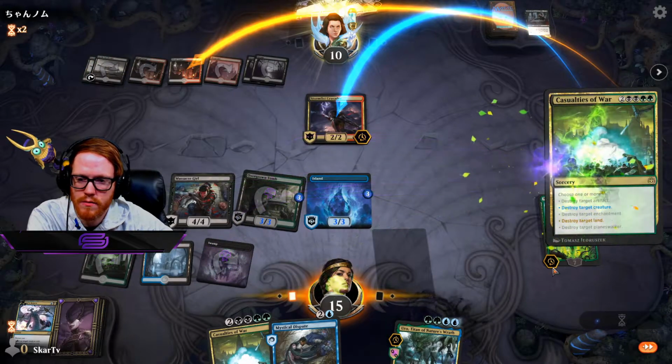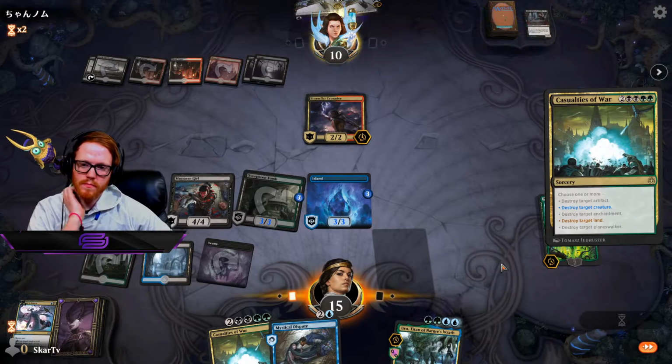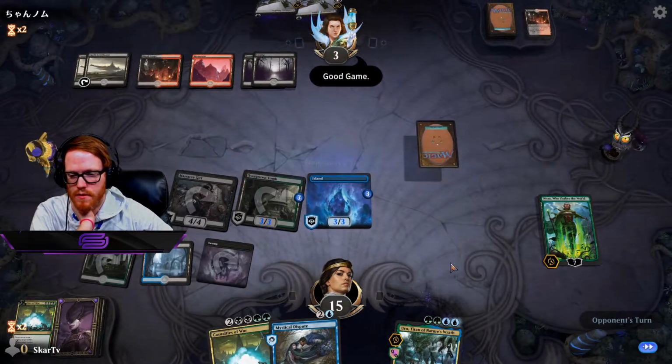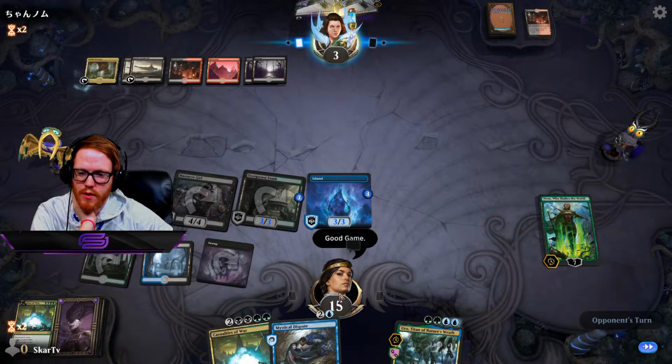Get rid of their 1 untap source. Yeah, attack him for 7. I mean, I guess I could have... it's fine. Good game. Because they drew a land.